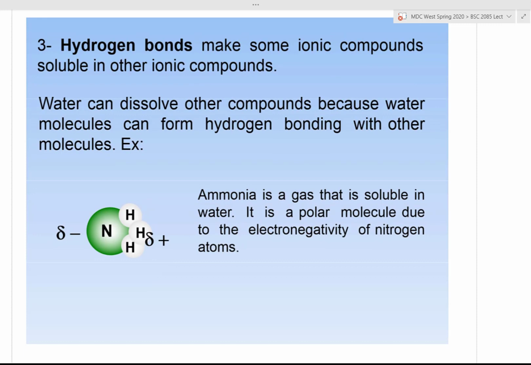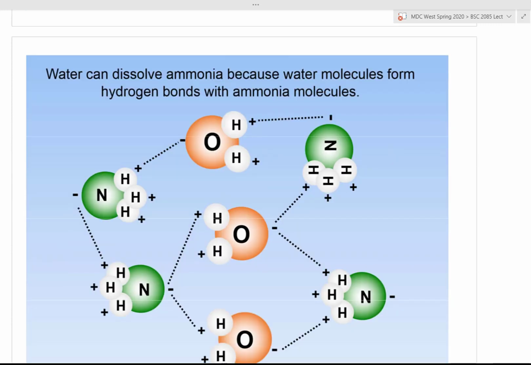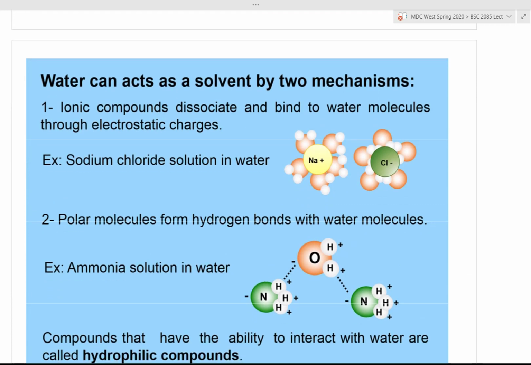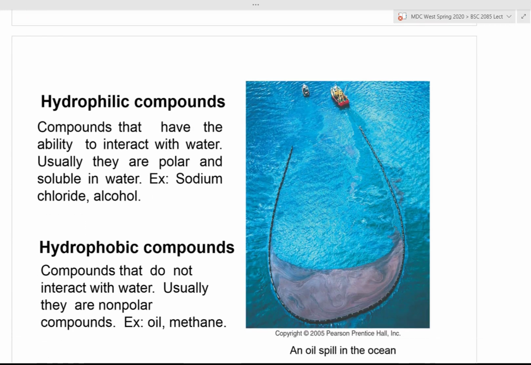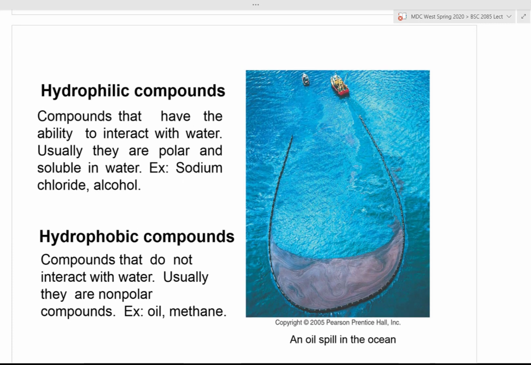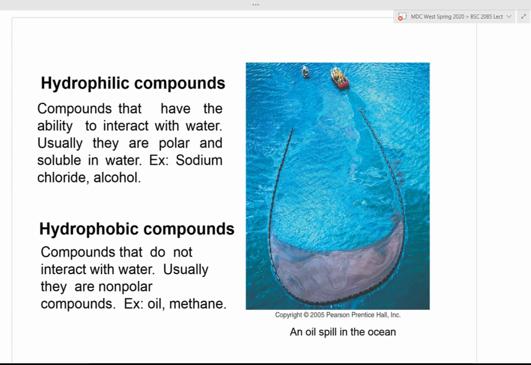So hydrogen bonding, as mentioned before, we have those hydrogen bonds. We talked about this already. And we actually mentioned hydrophilic and hydrophobic compounds. If something is hydrophilic, it will dissolve in the water. If it's hydrophobic, it most likely has a lipid component to it, so it will not dissolve in water because of the reactivity of the charges. So hydrophilic compounds, again, are your sodium and chloride, in this case your salt, as well as alcohol, which are able to dissolve well in water.